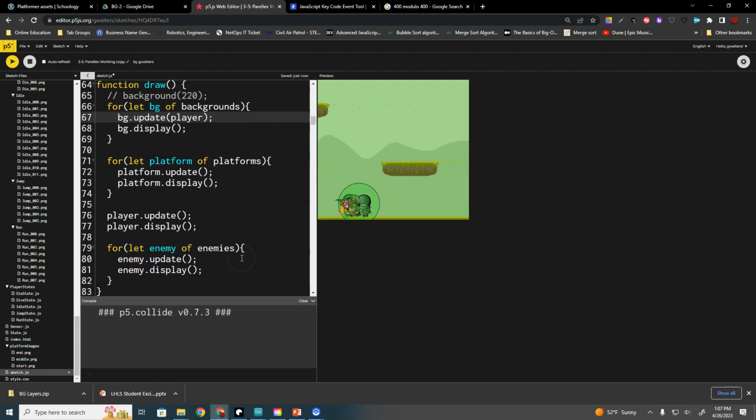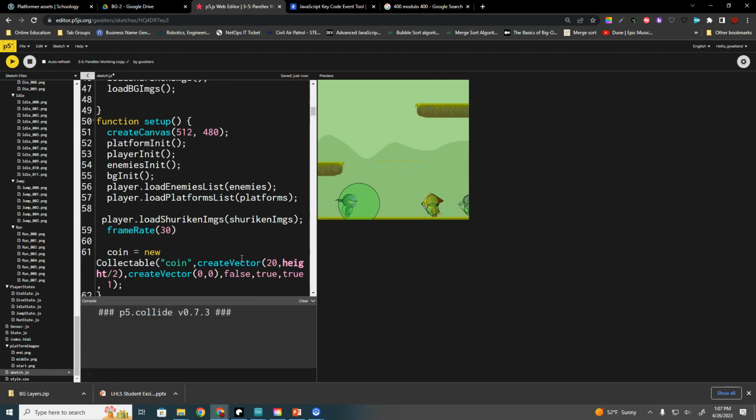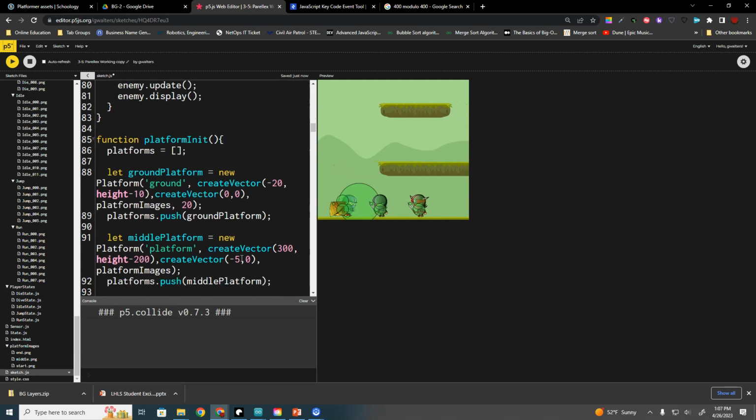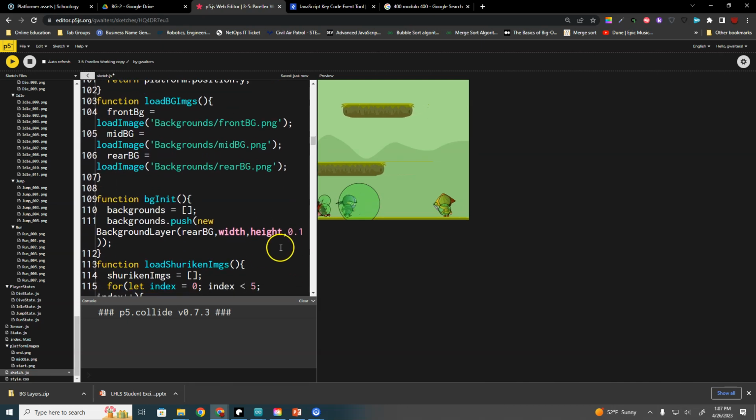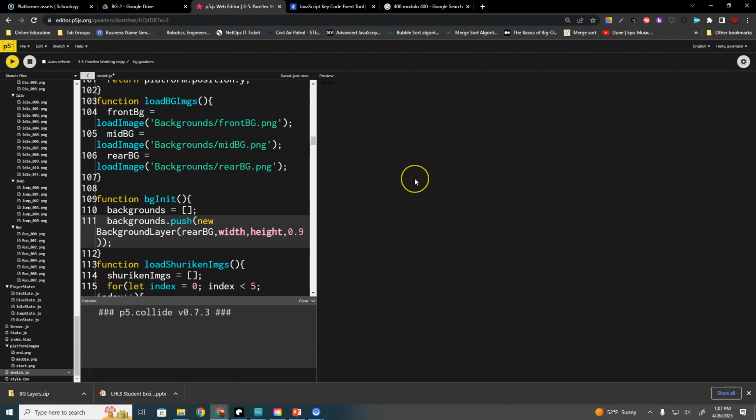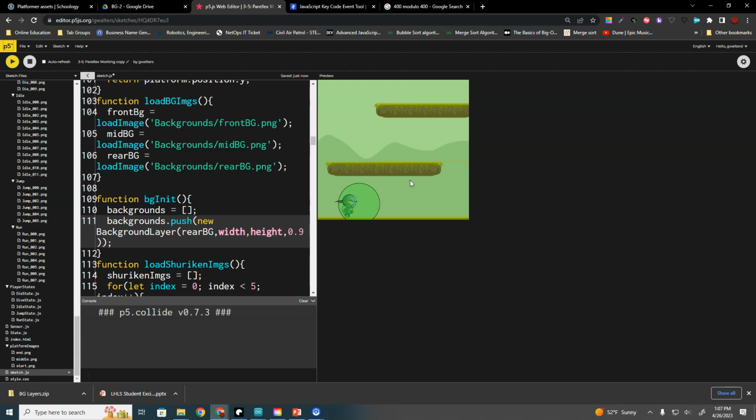Let's up that. Point 9. I do not see it moving. Width, height, 0.9.